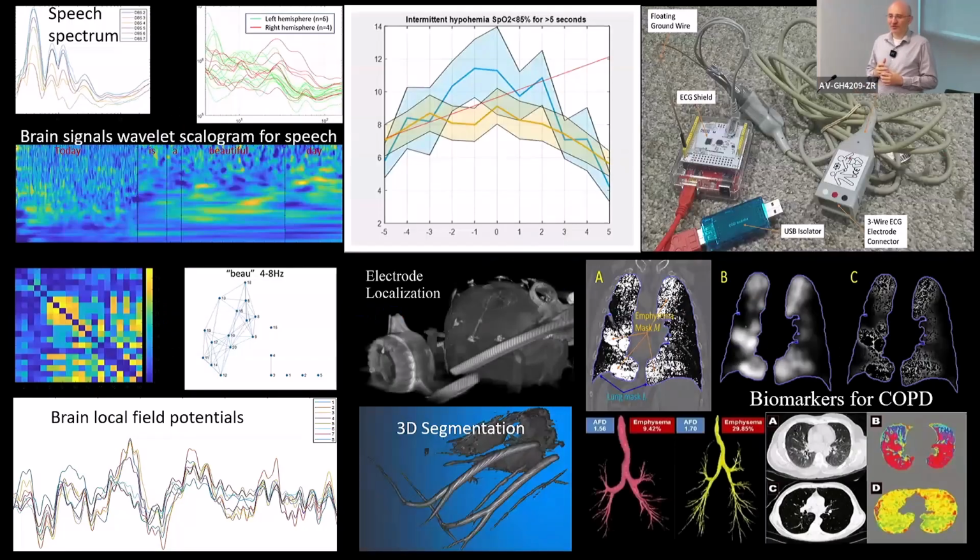Here are a few examples of these projects where you have, for example, phoneme analysis from brain signals. You're recording from a deep brain stimulator and ECoG strips on the surface of the brain. You record all kinds of brain signals. You're trying to identify what a person is saying based on the vowels and other things that you segment in time. We have microphone recordings, but we do not use them. This is only for ground truth. Like, can we identify when they speak and what they say?